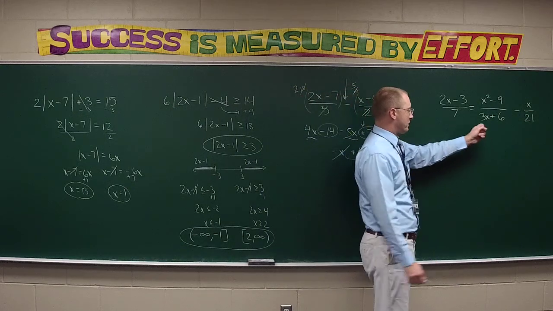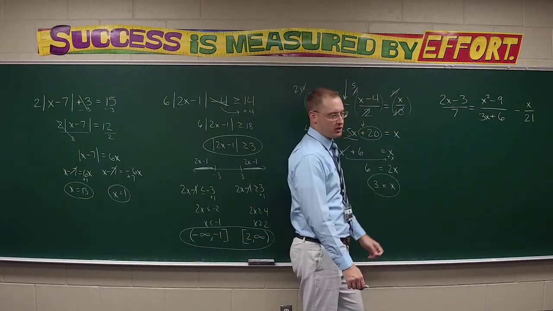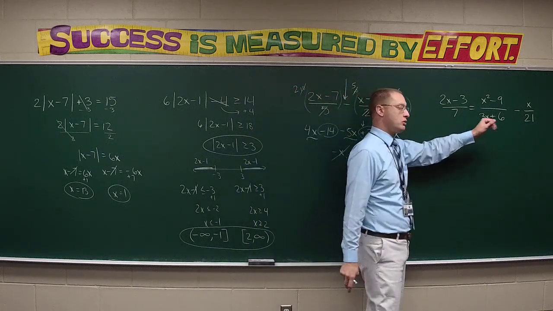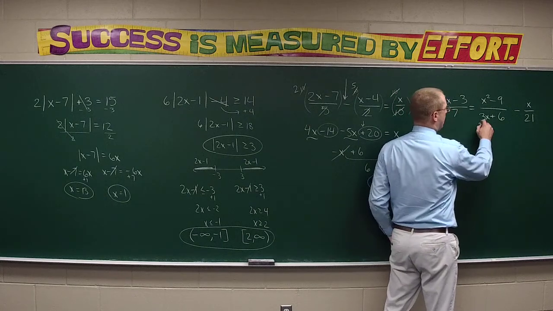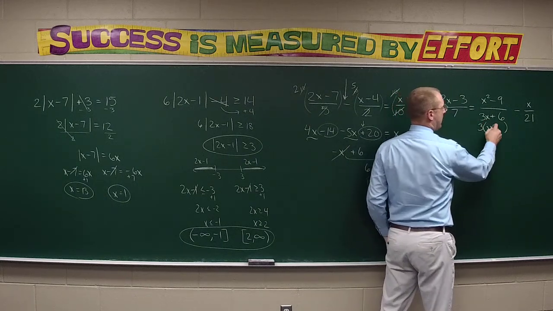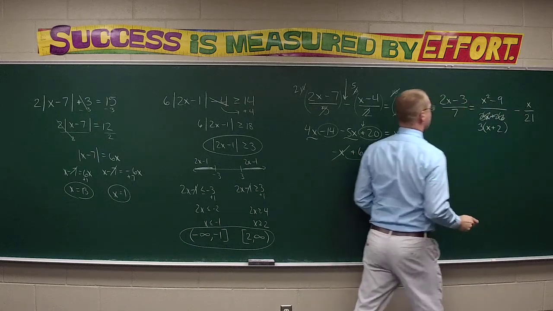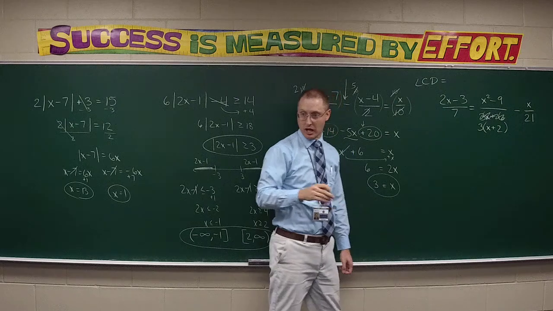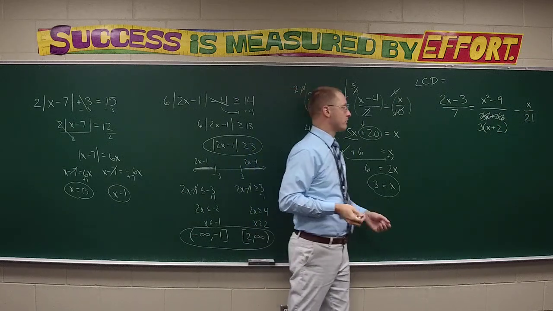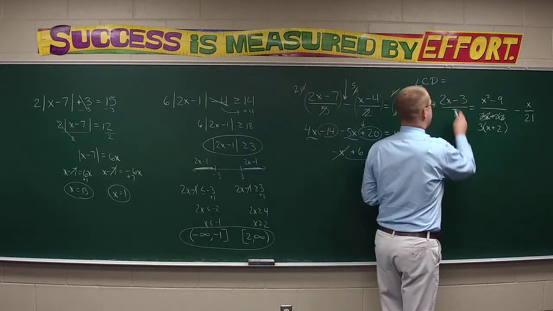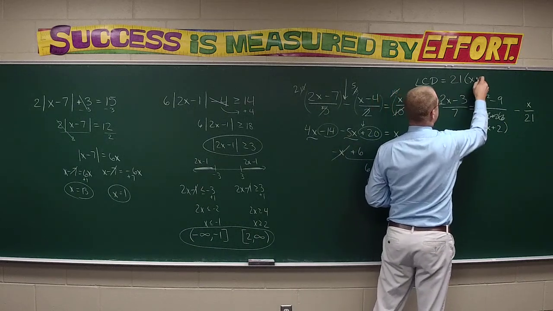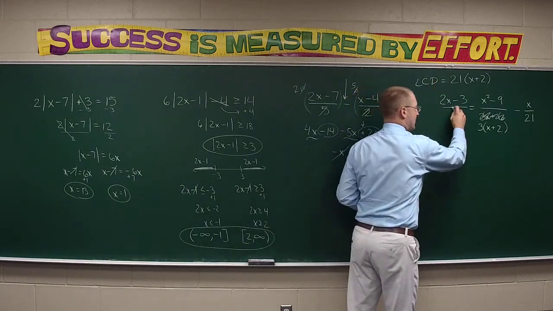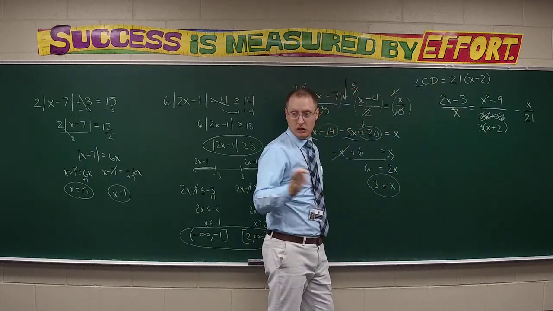I see a polynomial denominator, and the key to polynomial denominators, class, is either factor or group. In this case, we're going to factor out a 3 times the quantity x plus 2. All right, so when we get our LCD for this problem, what is that least common denominator, Michael? 21 times x plus 2. Good, the 7, the 3, the 21 are all taken care of with the 21, and then the x plus 2 needs to be included as well. So when I multiply by 21 times x plus 2, of course the 7 is going to cancel, but I'm going to be left with what still, Kendall? 3.